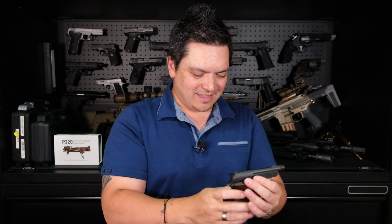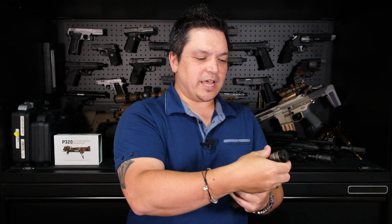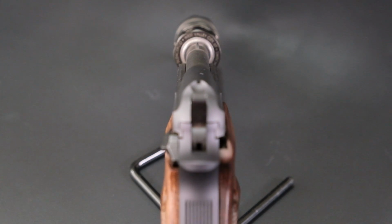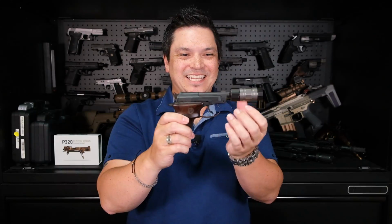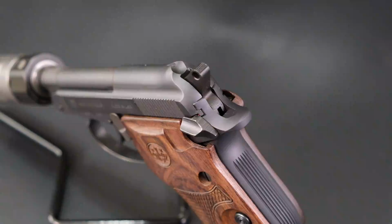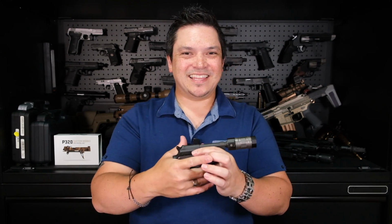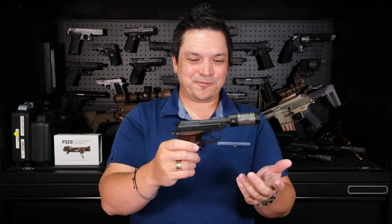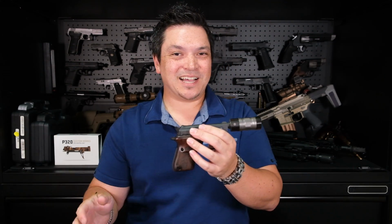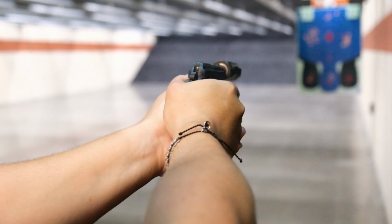Now, when you do put a suppressor on this, your sights are no longer usable. The suppressor sits pretty far above those sights, as you can see there. You're not really using your sights at that point, but, you know, let's be honest. It is a pocket carry gun. I don't think that you're going to really be using the sights much either way, but I will tell you this. In part 2, when we talk about our range review, this gun is a performer. So check that out. We got a nice little suppressor on there, and I've ran it suppressed.